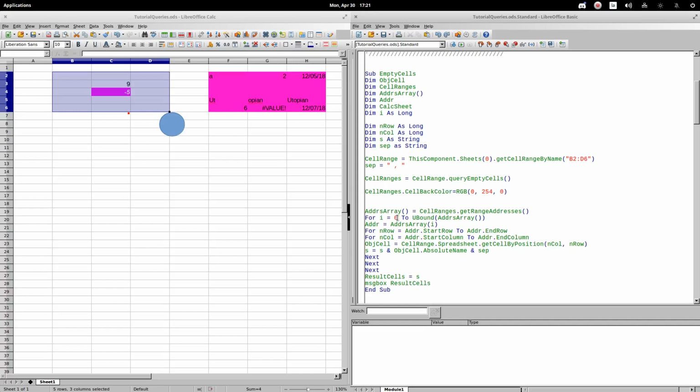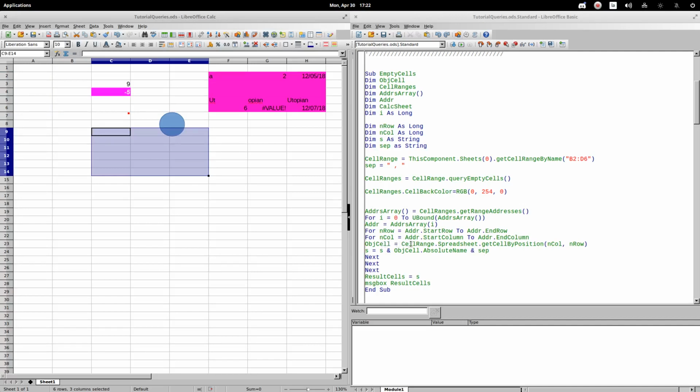We do one more cycle that will go from the initial row to the final row. For this, we use the StartRow and EndRow properties. Analogously, we will travel from the first to the last column using the StartColumn and EndColumn properties.